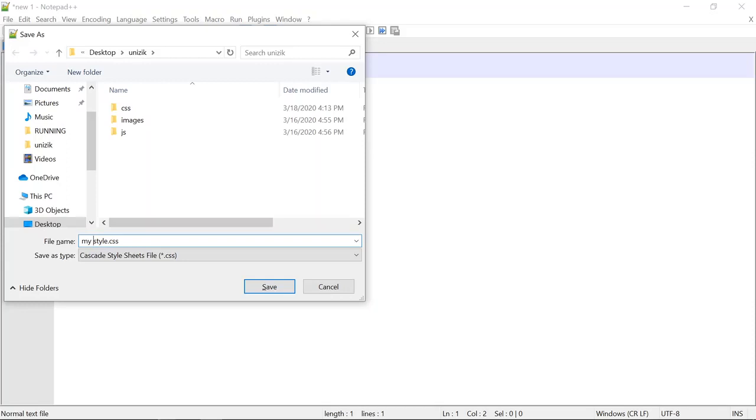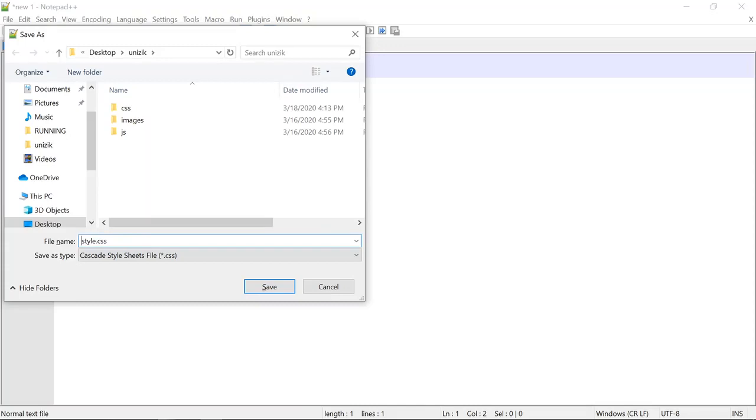So please try as much as possible to make it one word. It's either you close it up and have mystyle.css, or you can use underscore if you must separate it: my_style.css. This is underscore, and this is hyphen. So you should take notes. Don't make a mistake concerning this. You can have any name of your choice. You can use style.css. It's also your choice. That one does not affect what you are doing.